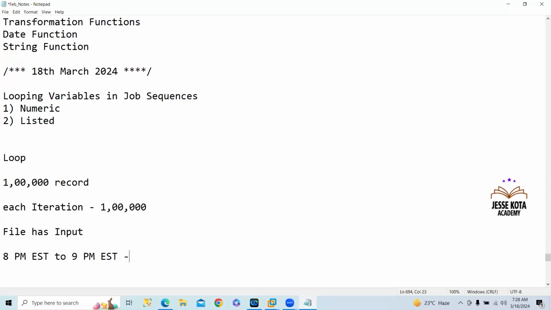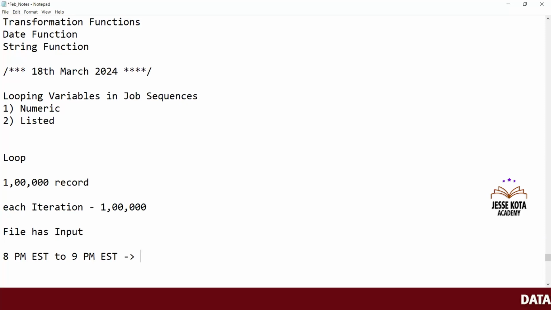So here we have to wait for 1 hour. Within this time frame, the file may come at any time. So then only our job has to run.